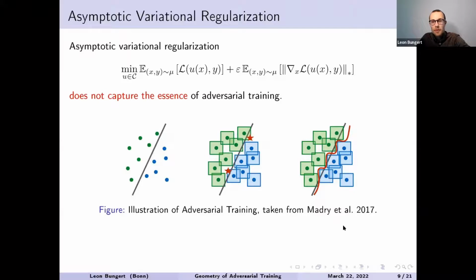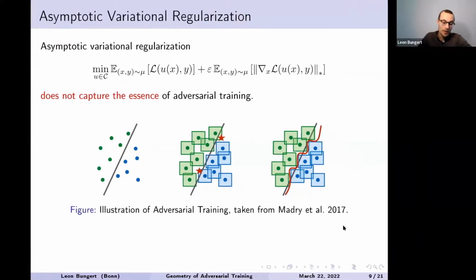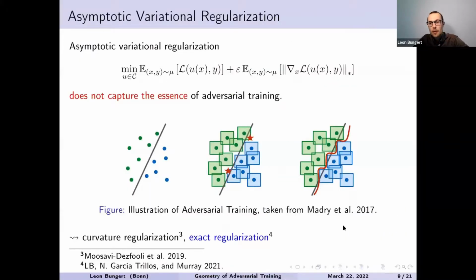And the problem is that this expansion is only valid for very small values of epsilon. However, if I want to attack, I might choose a bigger value of epsilon, which is not very close to 0. And then this asymptotic expansion becomes wrong, and TV regularization is not the right model anymore. Okay. Of course, there are ways to correct for that. The first way is to simply include higher order terms in epsilon. Right, so I mentioned previously that you have some additional terms which scale with epsilon to the 2.